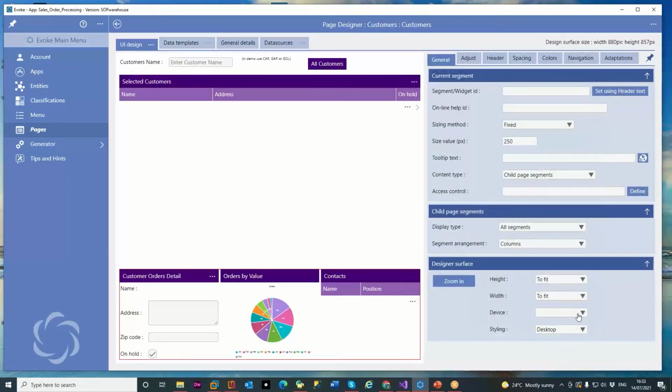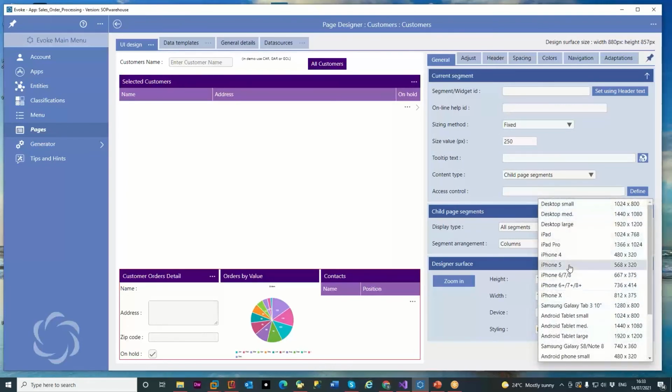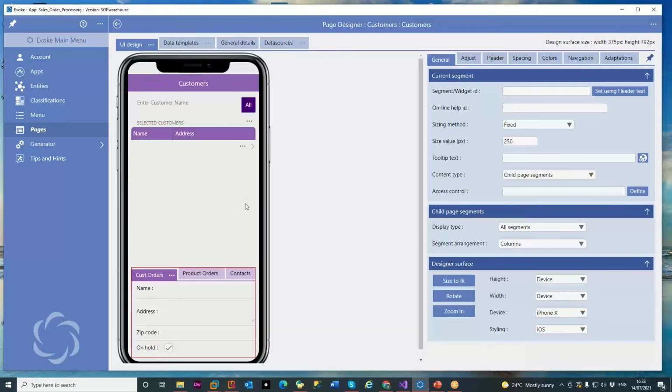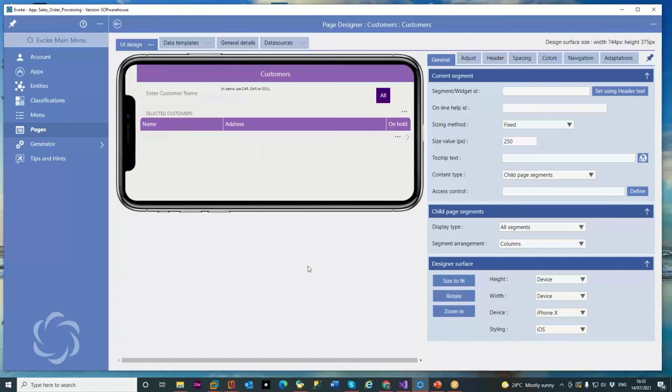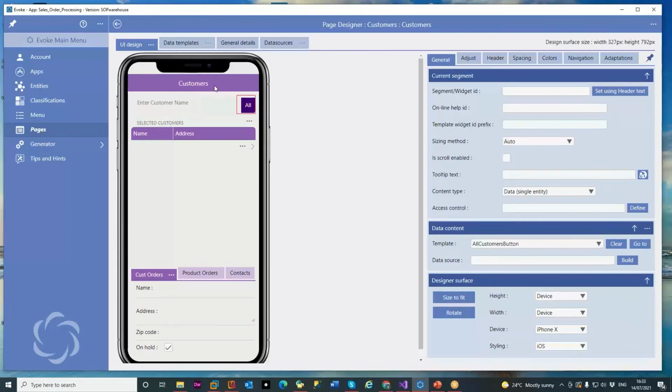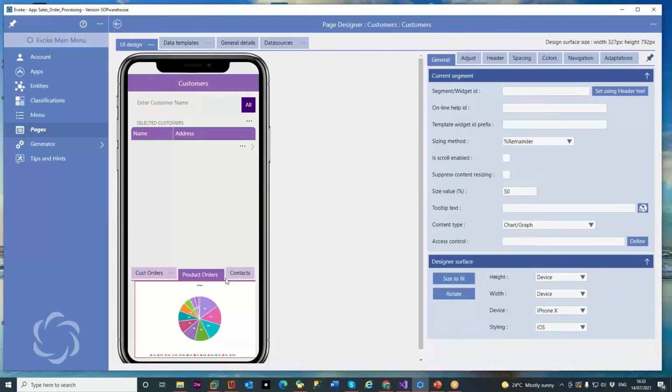But sometimes there's just no exception for seeing how your screen will look on, say, an iPhone 10. So I can create an iPhone 10 here, and I can rotate it to see how my screen will adapt when it's rotated. And I'm still in a live design. I can carry on designing in this way if I want.